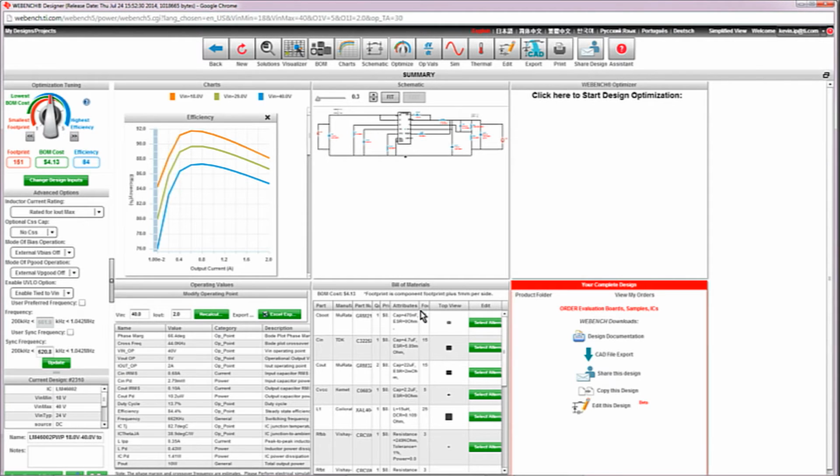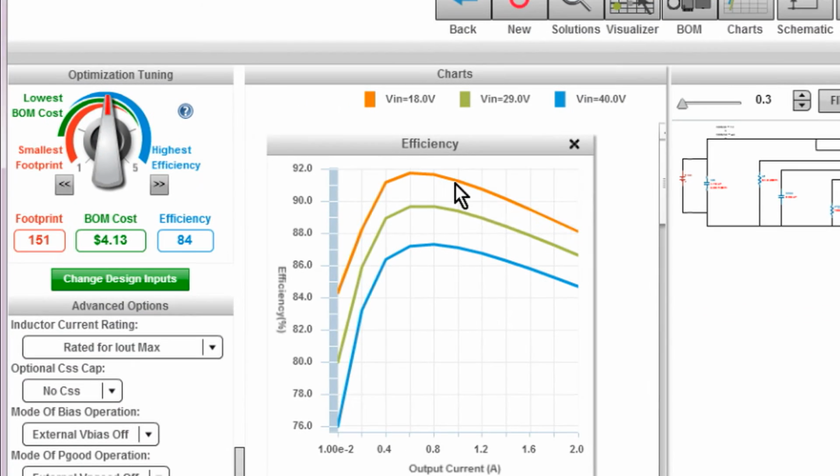The first screen we see after creating this LM46002 design is the WEBENCH dashboard. You can access any tool in this LM46002 design by clicking on the panel or using any of the icons along the top row. On the upper left, we see the WEBENCH optimization knob, where you can further tune your design. You can use this to coach us on how you want to optimize your design for high efficiency, low cost, or small footprint.